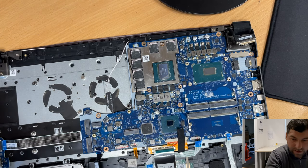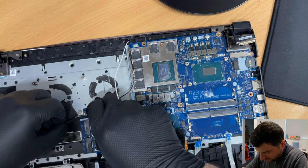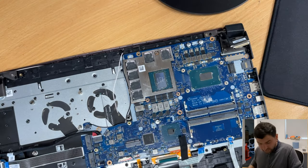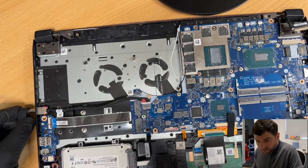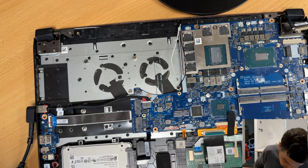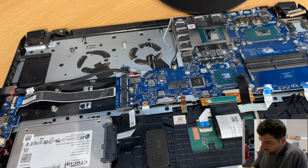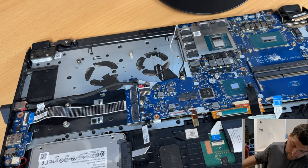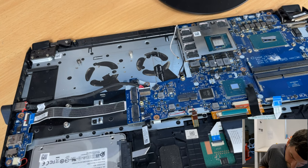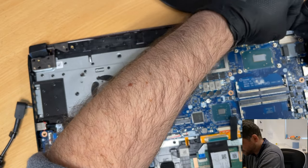The charger and the DC port. That's all I need to test it. Okay? So let's see what happens now. Plug this one in. No fireworks. We lift the board up, lift it more, and we'll try to press the power button. You can see we have a blue light, and the blue light does stay on. Okay, I will disconnect it. Looks like the blue light stays on. So now I'm gonna connect the screen.